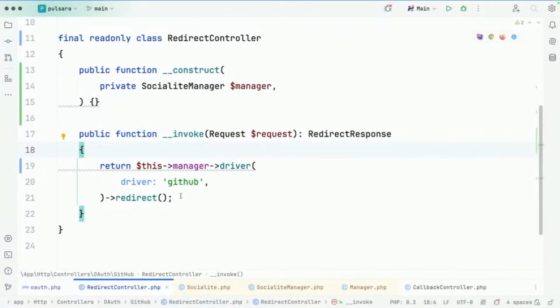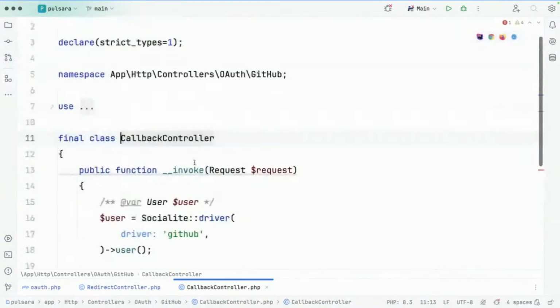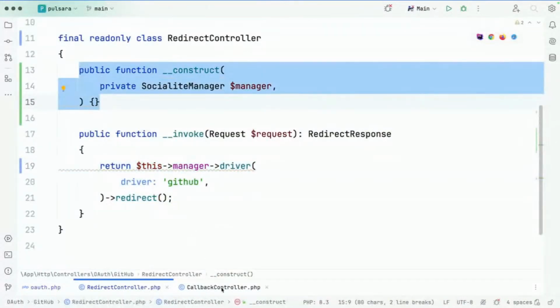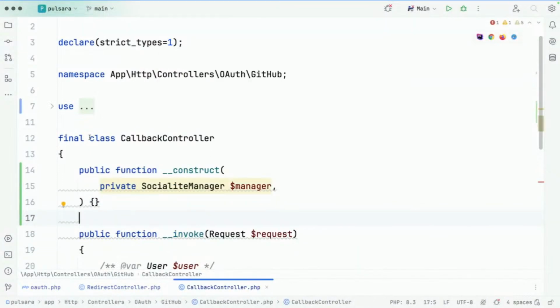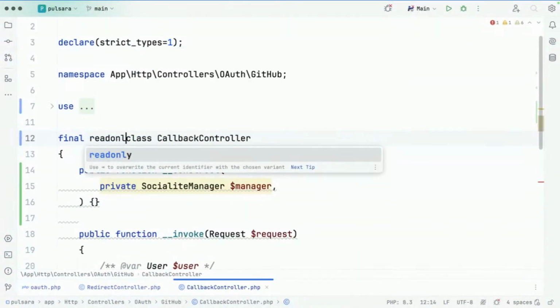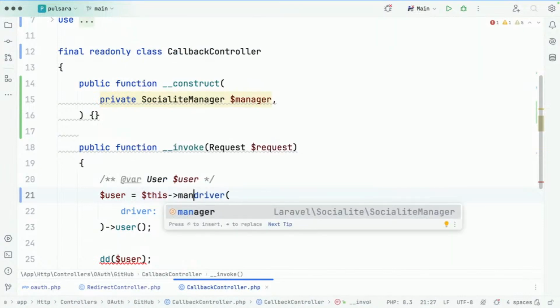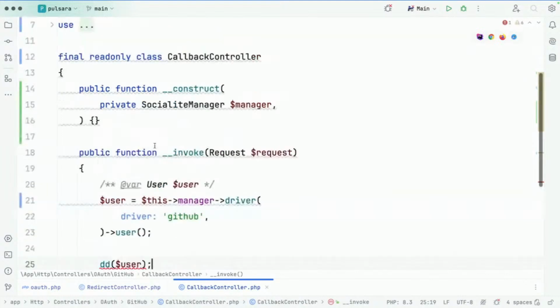Once that comes back, it will come to the callback controller here. So again, we're going to do the same thing and pull that in, and make this a readonly class because it's immutable and doesn't need anything going on. So the user is this manager driver GitHub user.